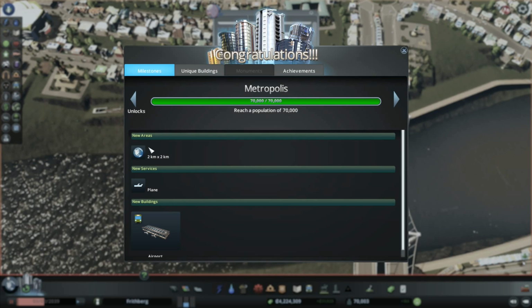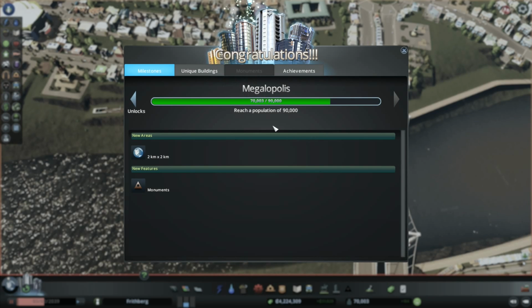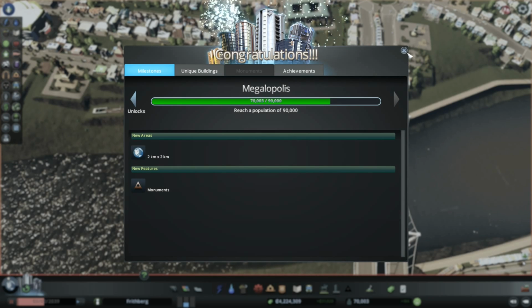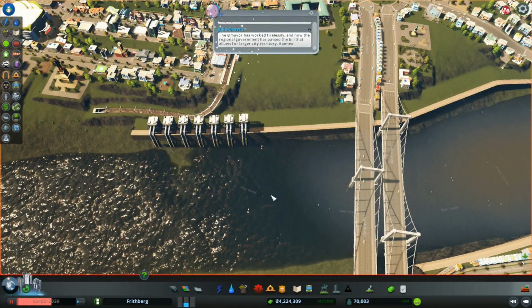There we go. Right, we've got a new area, 2k by 2k, at 70k population, and if we jump through here, this is 90k, and we get another 2k by 2k there, and that's it. That's the last achievement, so we only get 2 more squares that we're allowed to buy. We've got the airport now unlocked, and in the next one we get monuments. So that's all of our stuff unlocked now.